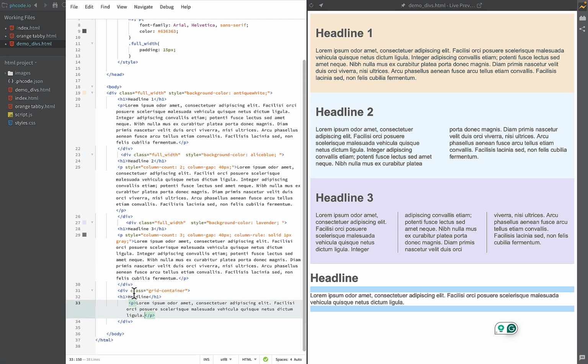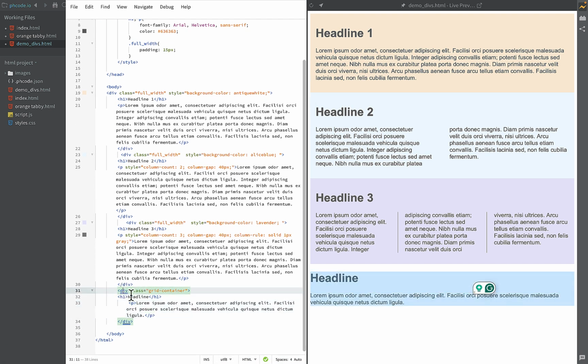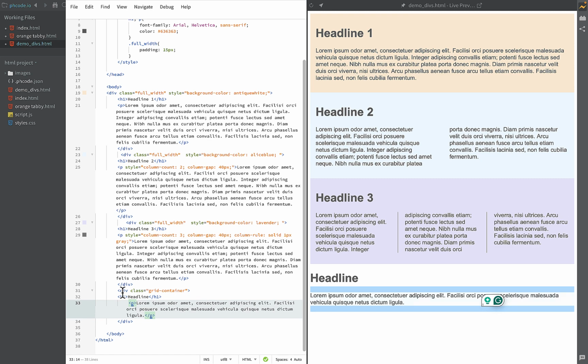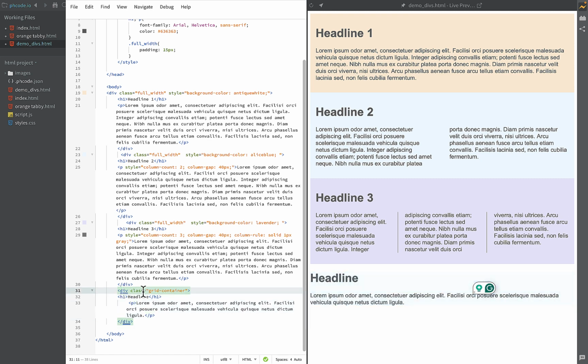There we go. So now I have this div with grid container, then I've got a headline, then I've got a paragraph. Now I need to nest a div inside a div in order to make this work. So this div is going to be my outer div.